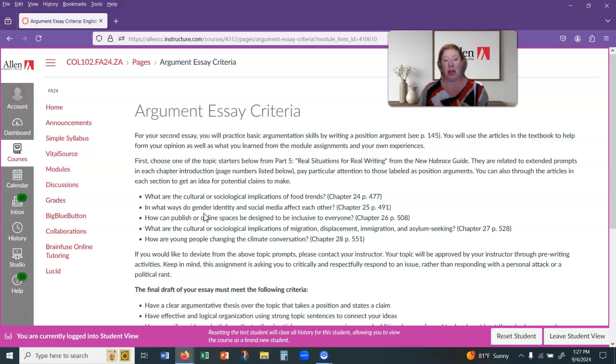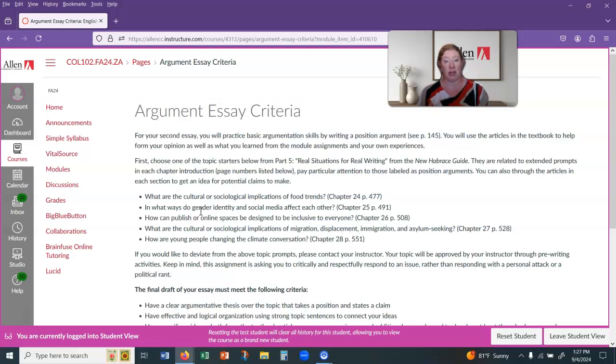Pretty much all of your major writing assignments, major essays, will have some kind of pre-writing that we do, either collaboratively through a discussion board or something that you turn in for yourself, because it helps me give you feedback, but it also helps you to prepare yourself.